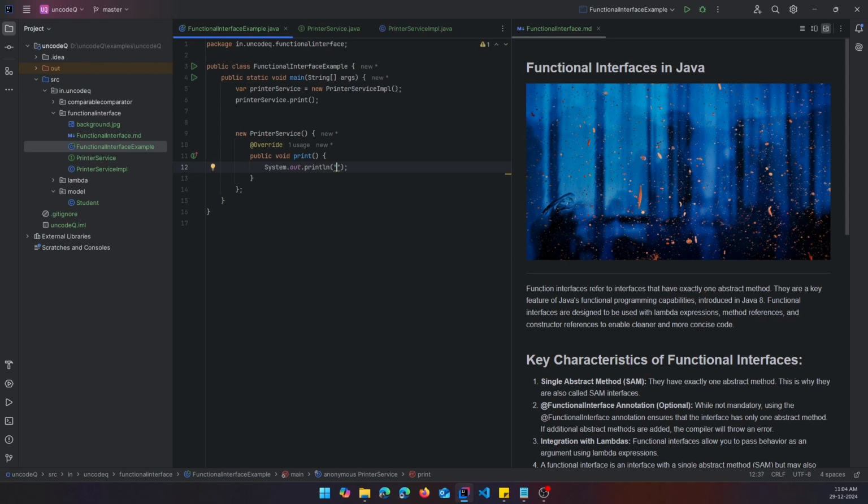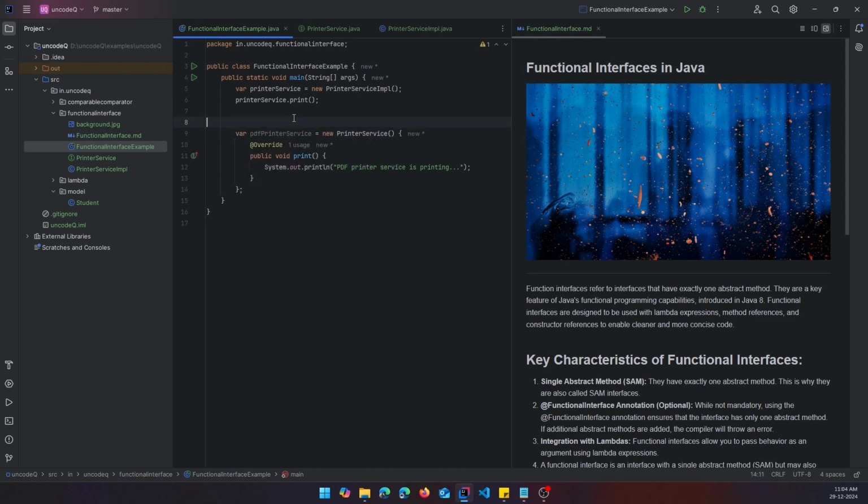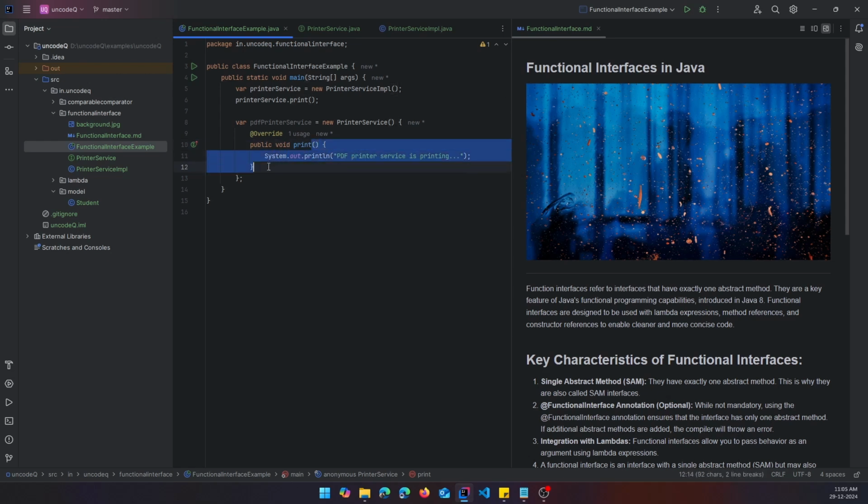We will simply write, PDF printer service is printing. Now we will assign this to one variable, pdfPrinterService. Now let us convert this into a lambda expression. To convert this into a lambda expression, we just need the parameter part of this abstract method and the body part.